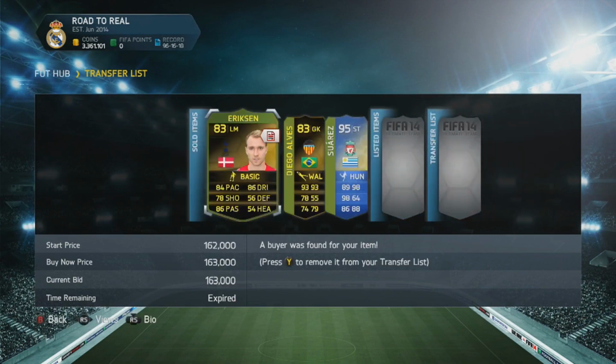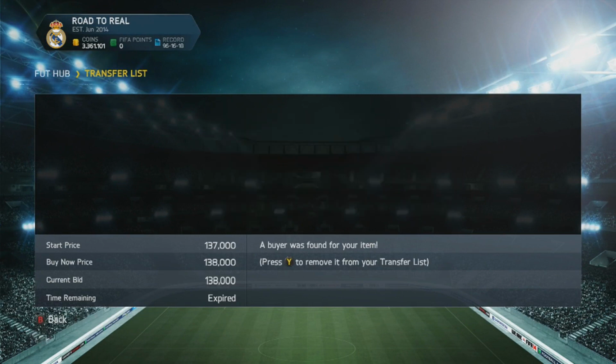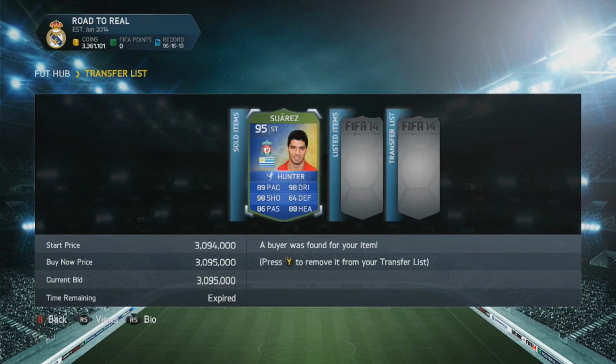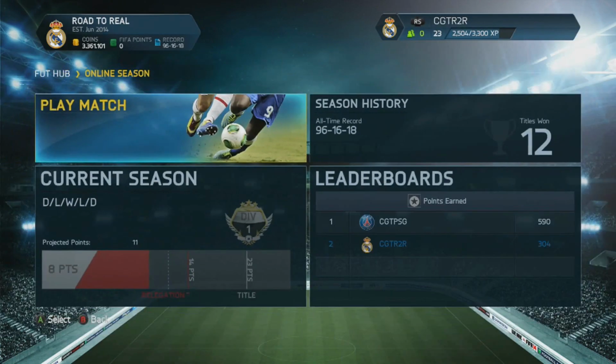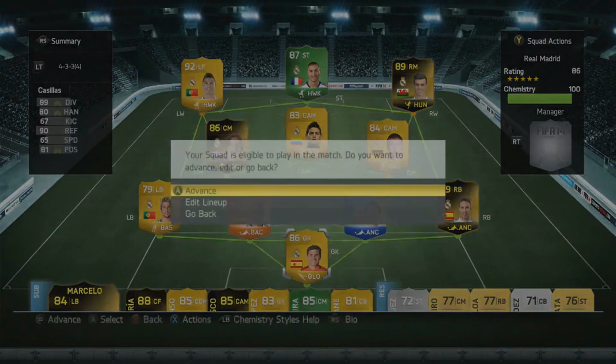Now I've done some trading, you can see that we've managed to sell everything. The prices are all wrong compared to what the market is now because the gameplay was all recorded before I went away to Germany. So that sort of explains why Suarez is currently 3 million coins or something on Xbox, whereas actually he's probably more like 2 million now after the big market crash. Anyway, let's dive in. Let's have a look at the team.